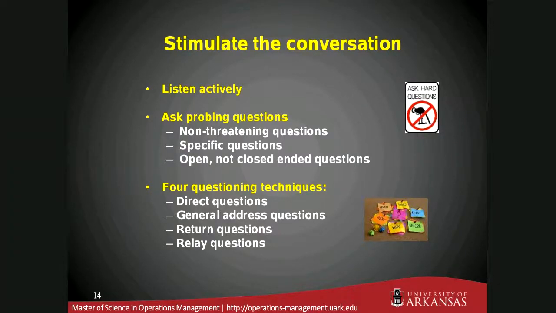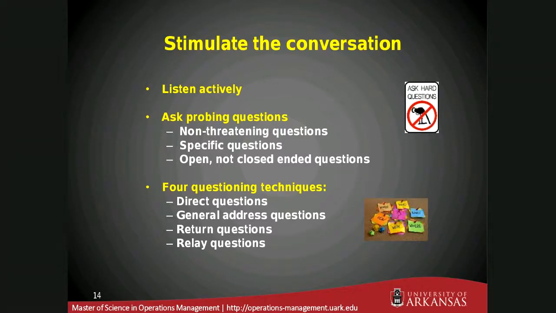We can talk about 4 specific types of questions that are very popular, and I'll illustrate each of them with a very simple example. Let's say I was facilitating this group to determine the topics which you'd like to hear about next year in the webinar series. I can ask a direct question. A direct question is aimed at a specific person to obtain input on the matter at hand. So I might turn to Mindy and say, I'm thinking about a presentation for next year on improving communication skills. What aspects of that would be of interest to you? Directly aimed at a specific purpose requiring a response.